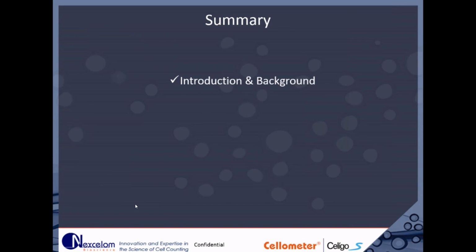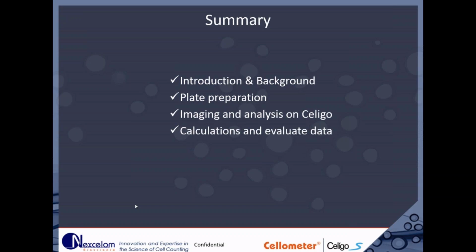We've covered how and who is actually using this type of assay in the world of cell line development or in immuno-oncology. We showed you how to prepare known samples and to understand the dynamic range of your samples, how to prepare that plate. I showed you easy setup for image acquisition and analysis on Celigo and how to save that experiment for your next plate that you want to run, and then how to calculate to get your cells per mil.